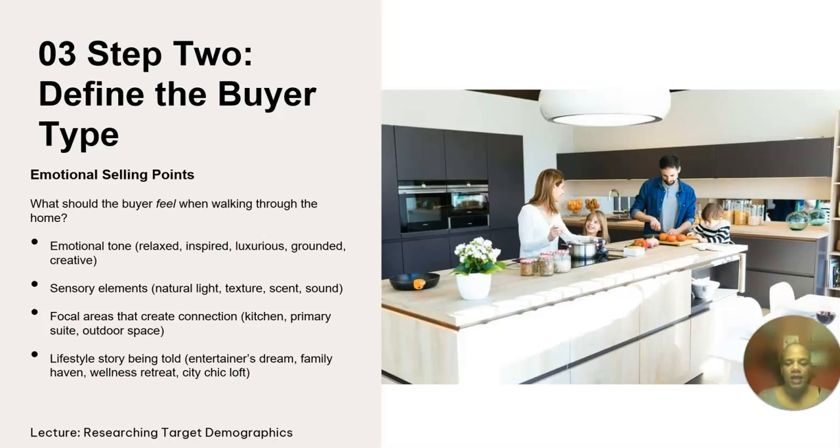Focal points in the area. Again, you can decide what those focal points and important spaces are going to be based on your buyer type. And then the lifestyle story that's going to be told. It's really nice if there's some sort of continuous story told around the house that links all the spaces together. That's ideal.